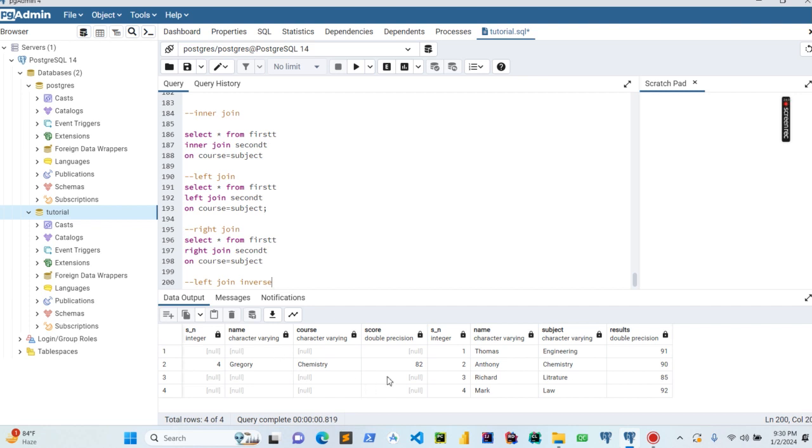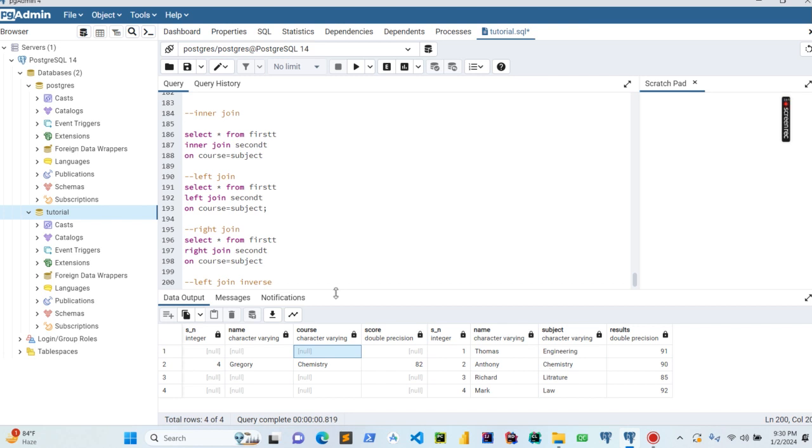It's not going to join it with any value that both the first table and second table share in common. So it selects all the values from this table except for the values that both of them share in common. So this will select all the rows that this table has that this table does not have.